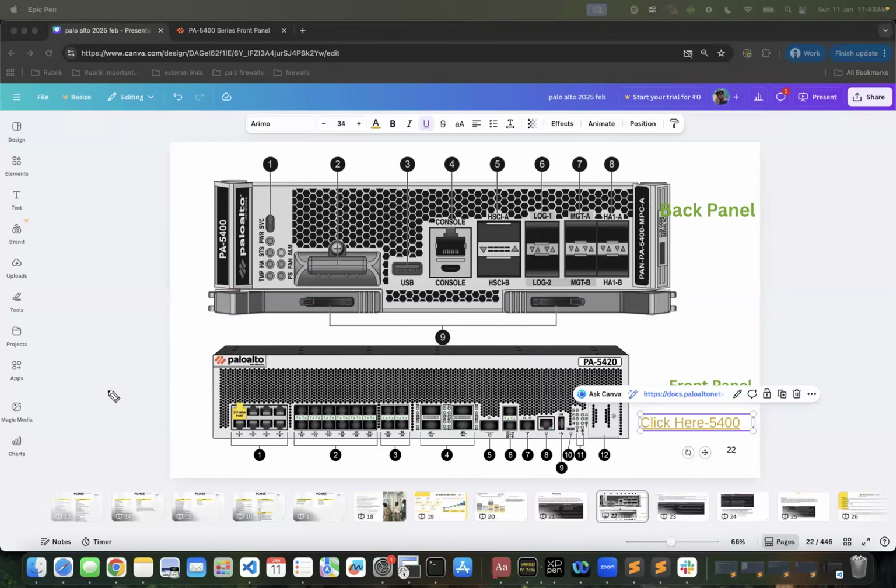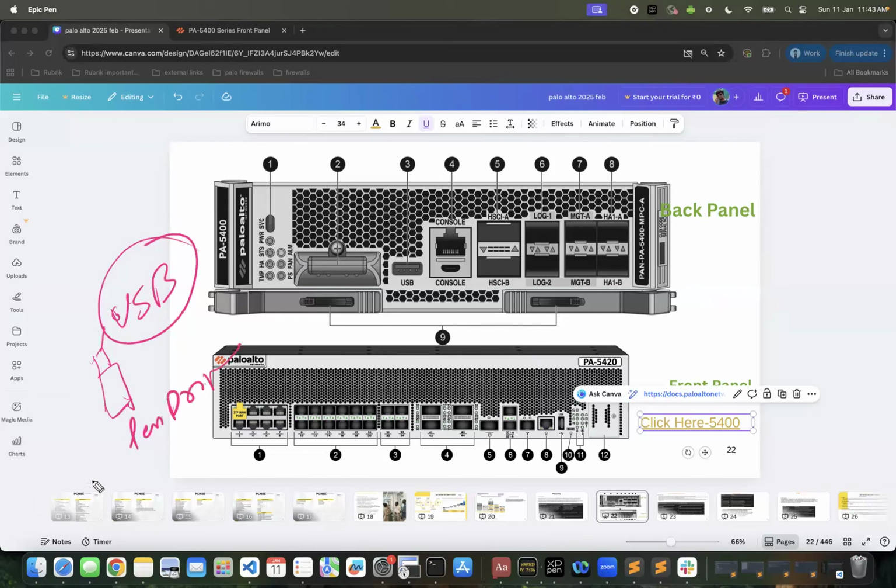What you have to do is take your USB, the pen drive, and upload your PAN-OS onto it, connect that pen drive to the USB port, and reboot the firewall.